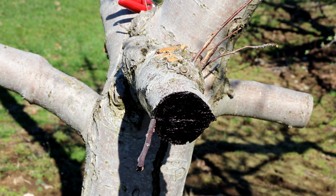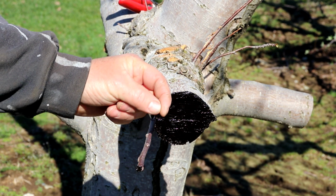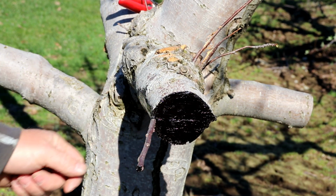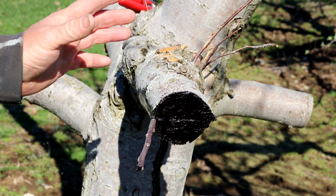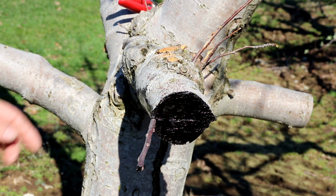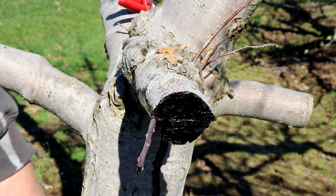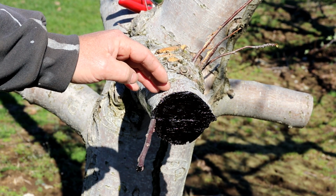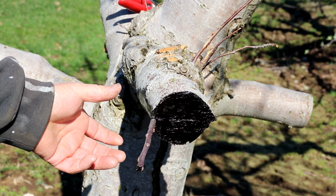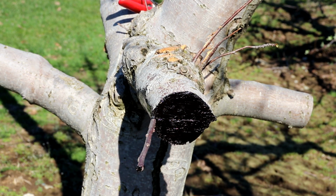Now hopefully, like I say, you'll start to see these buds develop. They'll start to come out with just a little shoot of green on each one. If you're successful, by June you'll definitely know whether they're going to live or not. The biggest problem we have doing this is the birds sit on them and sometimes snap them off, or they haven't healed in well enough by pick-your-own time and the little kids come by and grab them and snap them off.